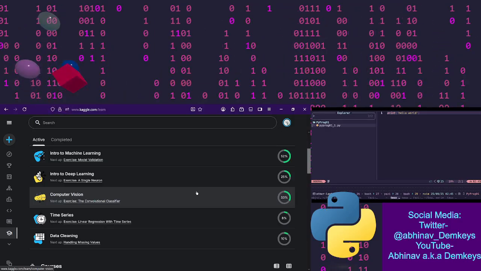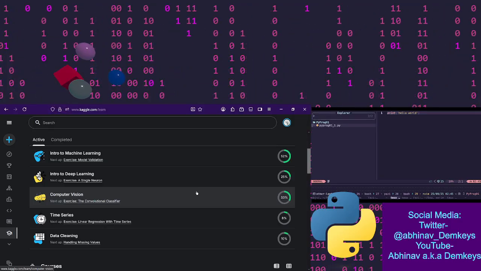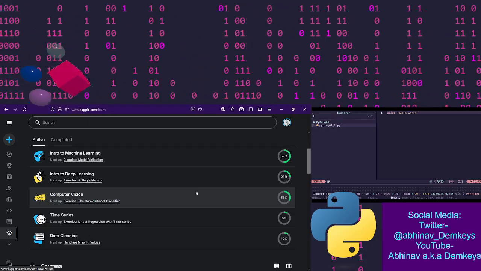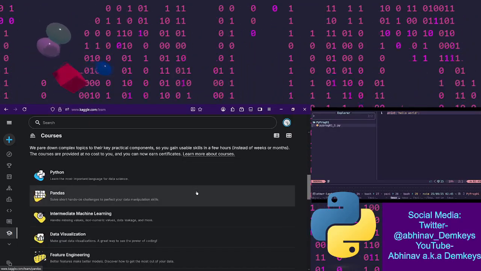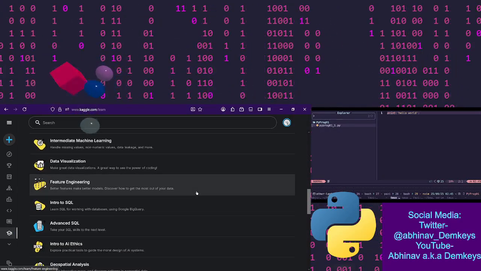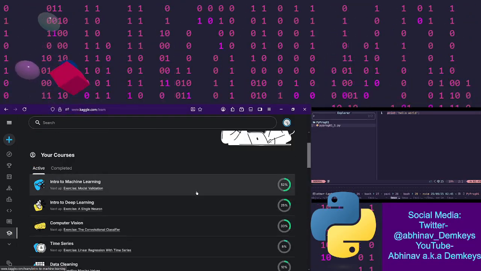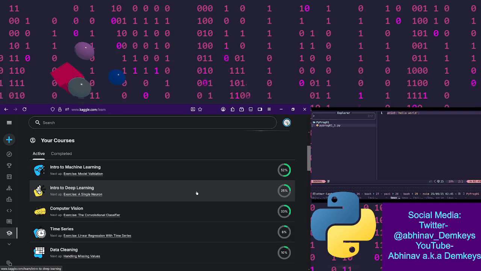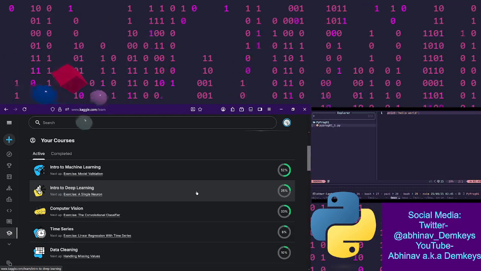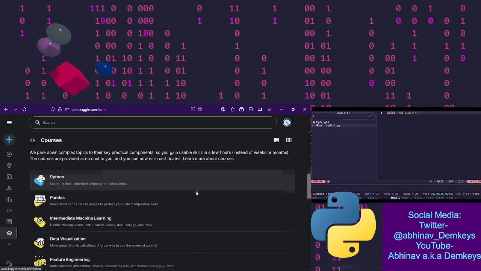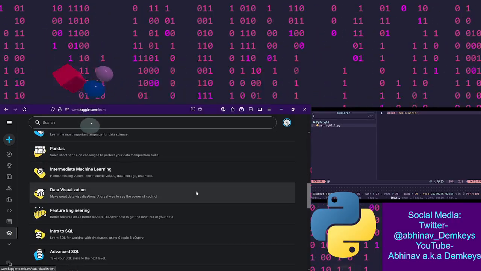It was adding to the progress bar as I kept scrolling down in each of the courses. Because I had opened up multiple separate courses from this list, they went out from this list and are now divided here into your courses, which are courses I started but didn't finish, and courses which I didn't start.